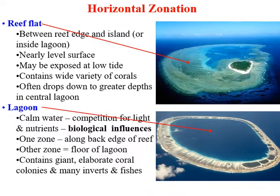There's also horizontal zonation. If you look at a lot of these coral reefs, especially in atolls, there's the outer part that's the most productive. It's got water, it's got nutrients coming in. That is a place to be, and that is where coral grows the most quickly. As you move towards the center of an atoll or closer to an island in a barrier reef, then right behind the reef, there's a bunch of rubble, there's sediment that's deposited. It's not the best place to grow.